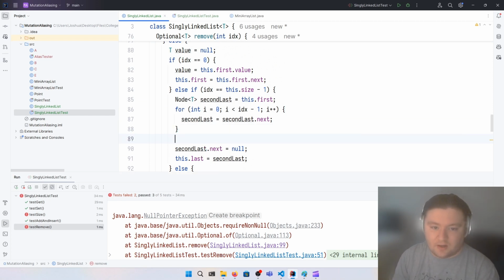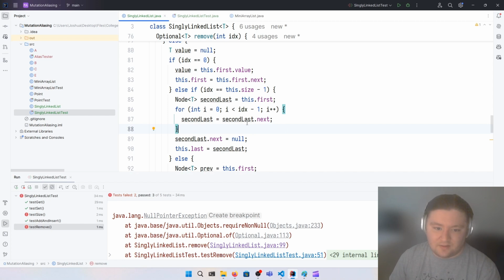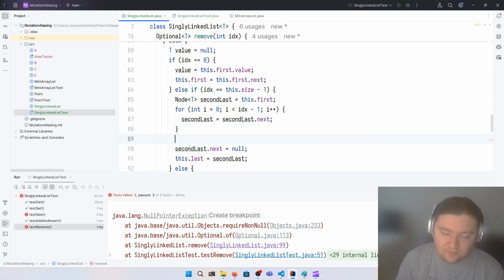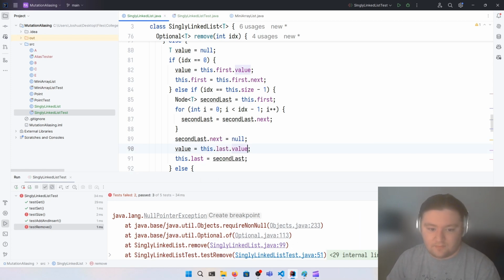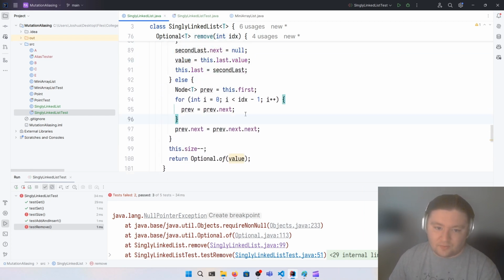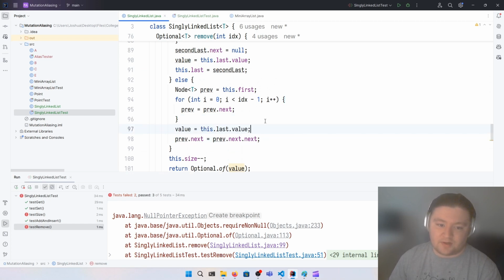If we're removing the last thing in the list, then the value that we're going to remove is the last thing in the list. So we're going to have to say the value is equal to this dot last dot value. Okay, so we can do that either before or after this statement here. It doesn't matter.